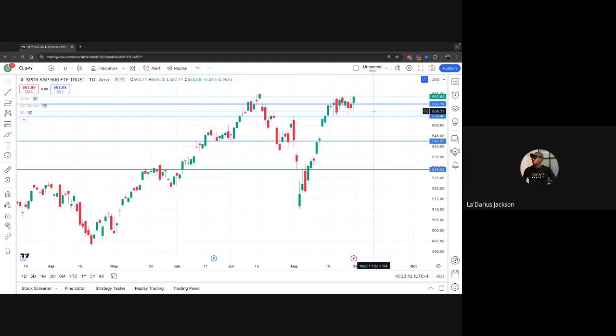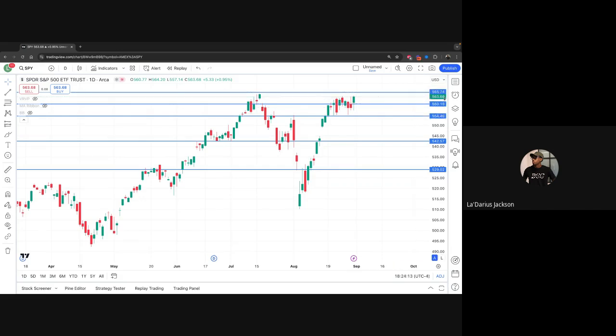Now, if you had resistance, remember we're talking support and resistance. Since we're almost at all-time highs, we'll put a line right here at 566, or we'll make it even better to think about, we'll move it down to 565. All right. So the current price is 563. The line below it is support at 560, and the line above it is resistance at 565.